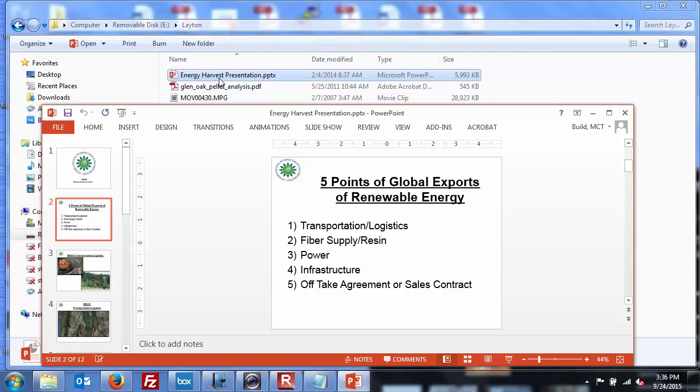If there's some inward chipping already done, that's better for us — we'll pay more because that means we don't have to chip it ourselves. Inward shipping is nice because the logs have already been processed and all we have to do is put it in a pile, dry it, and we're ready to make pellets — as opposed to taking a whole log, putting it through our chipper, and sending it into another pile.